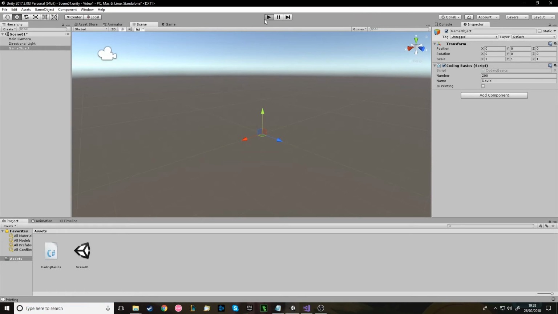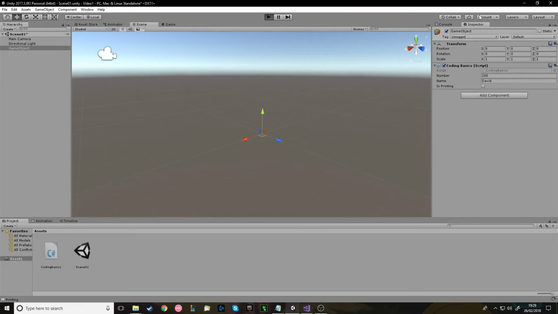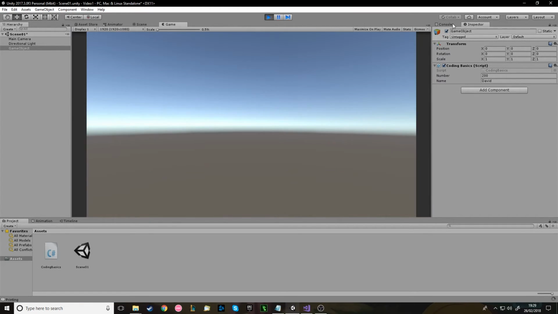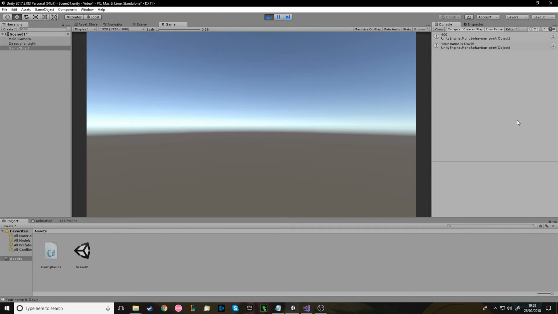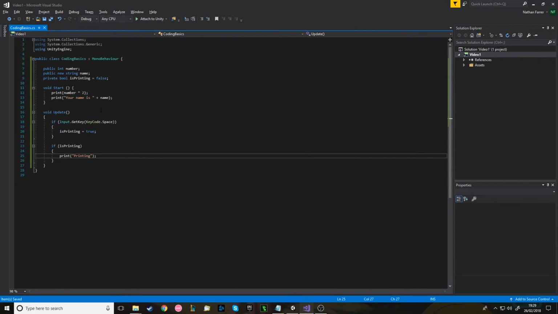So I know there's a problem with this. I'm doing it on purpose for the learning experience. So you'll see it has that stuff, and I'm going to press spacebar. Make sure you've got the game scene selected because it's technically running the game scene. So I'm not holding down spacebar now. I've just tapped it, and you see it's still doing it every frame. And the reason for that is because it checks whether the key's down, sets it to true, but it never sets it back to false.